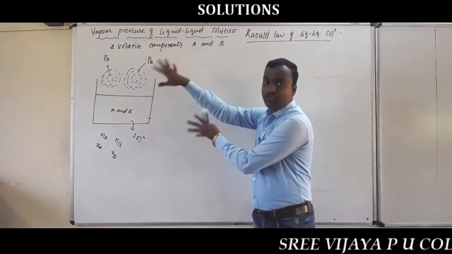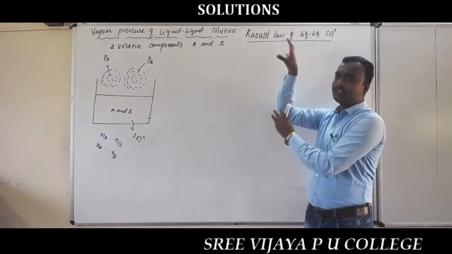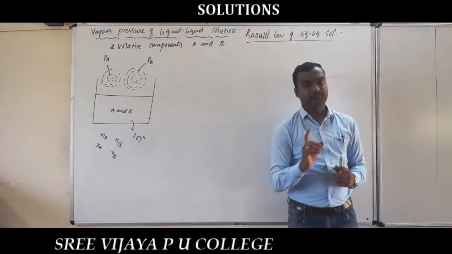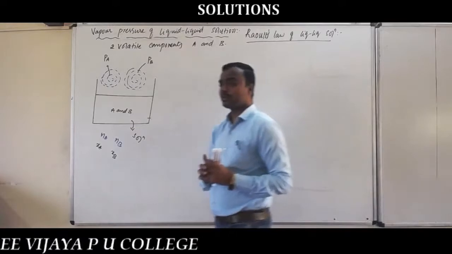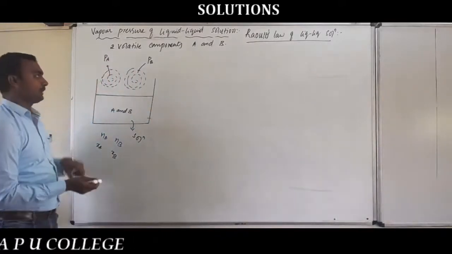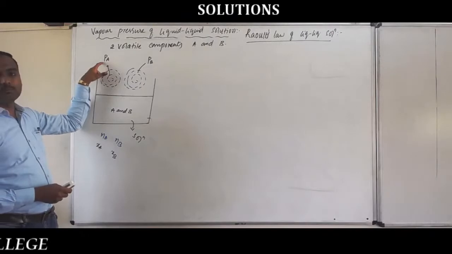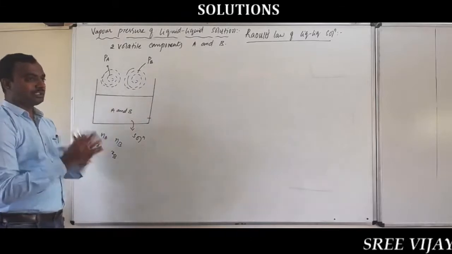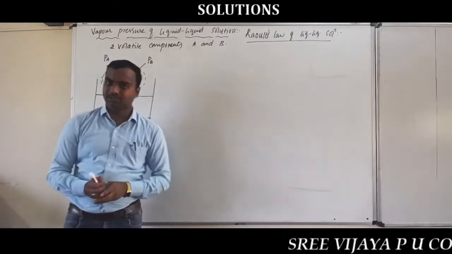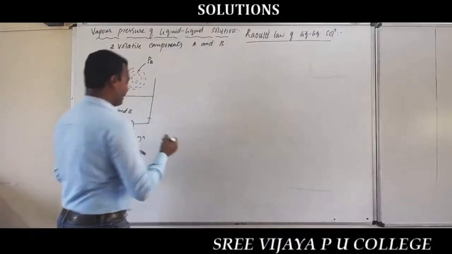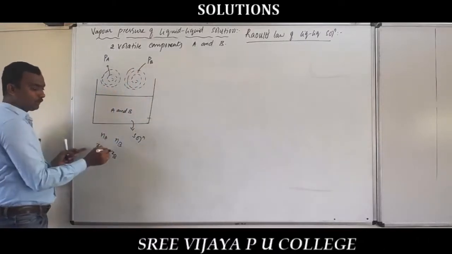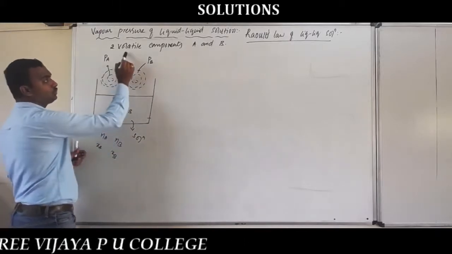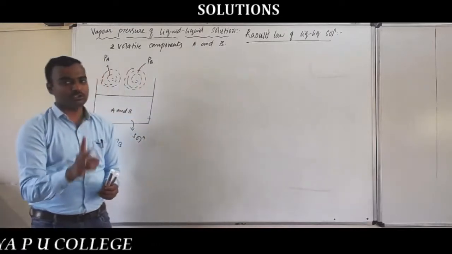That is the concept. Now, what does Raoult's law state, and what do we use Raoult's law for? This law was proposed by Raoult, a French chemist. Raoult proposed and gave the quantitative relationship between the partial vapor pressure of a component in the solution and the mole fraction of that component in the solution. That quantitative relationship is given by Raoult's law of liquid-liquid solution. What is the statement here? To state it, observe that we have to give the relationship between mole fraction and partial vapor pressure. That is explained using a solution of two volatile liquids, two volatile components.